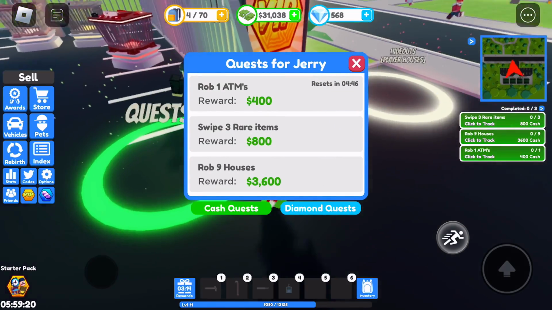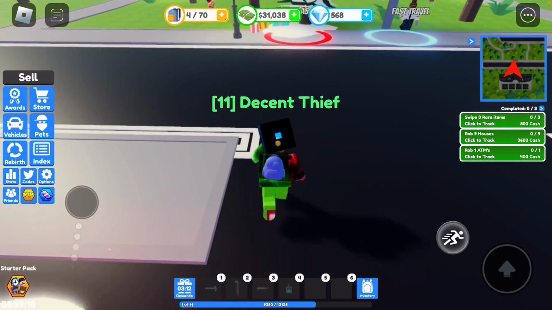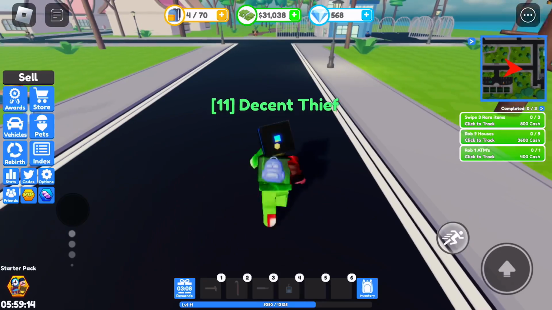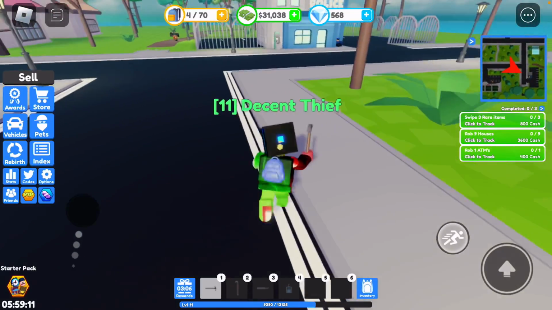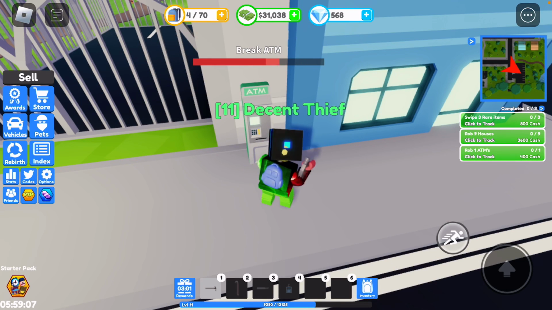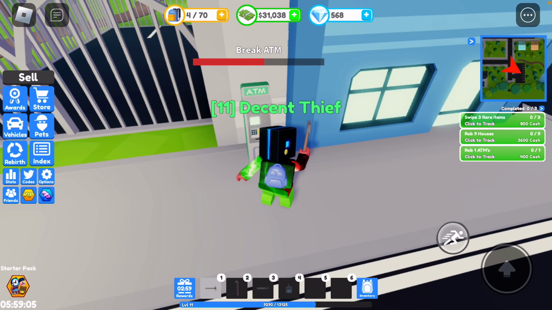Rob one ATM. So you can rob ATMs. Look, first I can sprint, and I have this hammer I can use. Then I break the ATM, and then look at my money bar on the top. See that? We got more money.